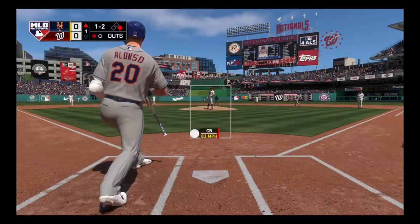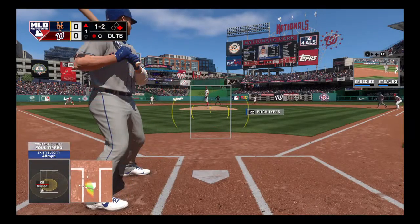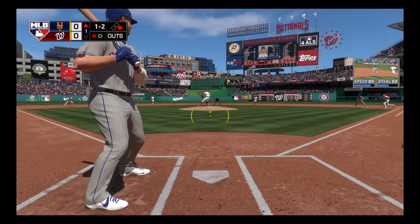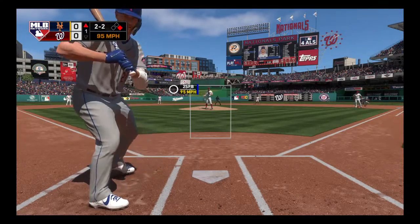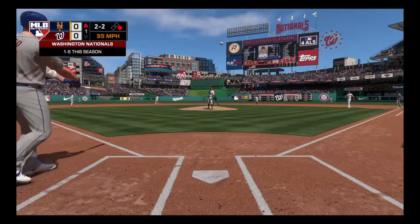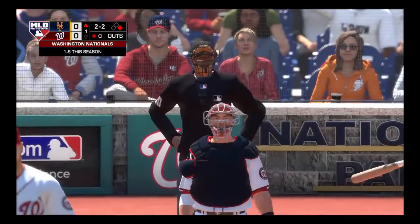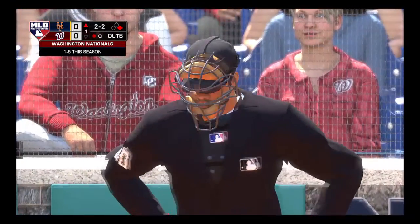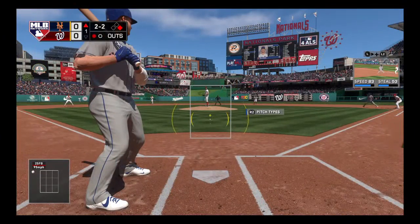1-2 now as that one's fouled off. Hoping to send him packing. Pitch on its way. That's a great pitch for a spot like that. It looks like a strike that it just comes in out of the zone. You can command that with movement. It's a very effective pitch to pitching hitters inside.